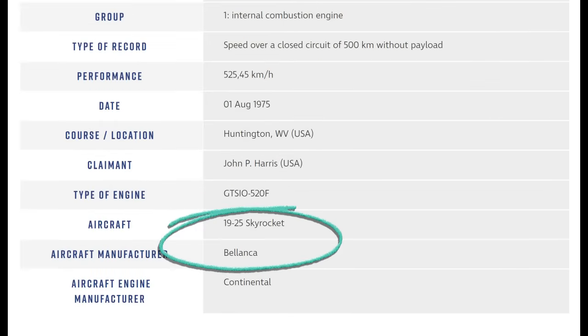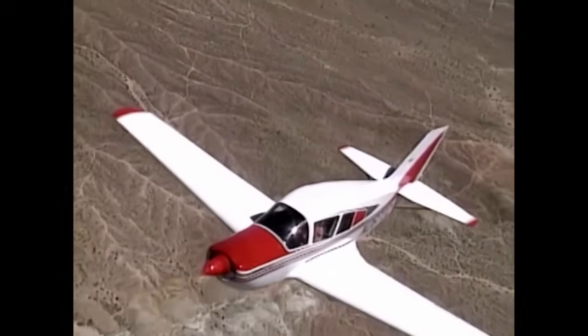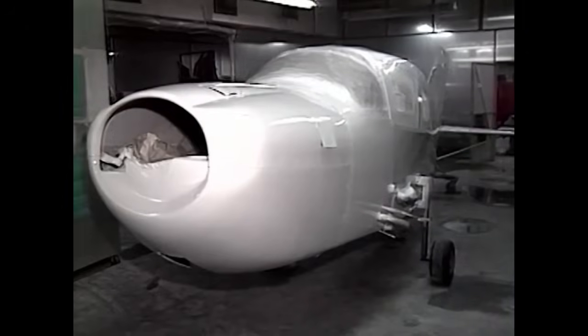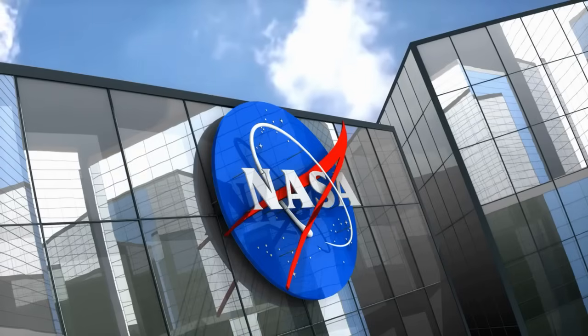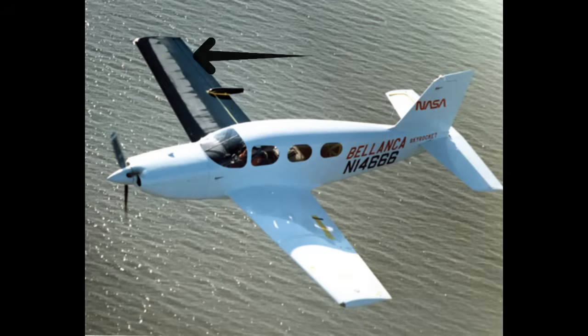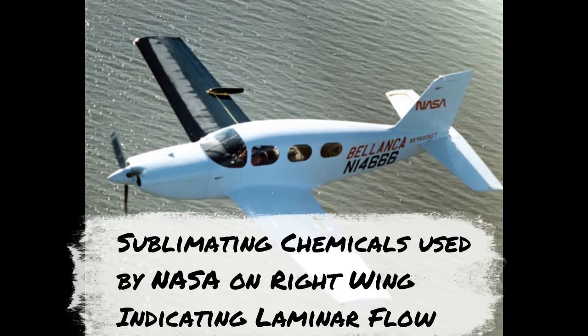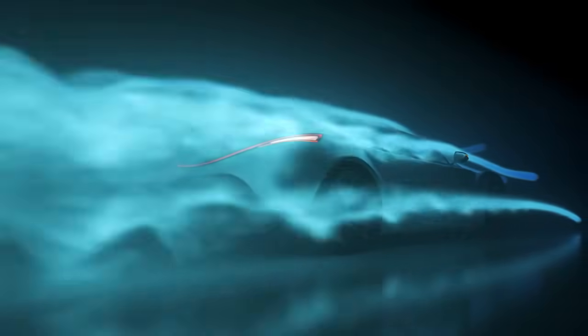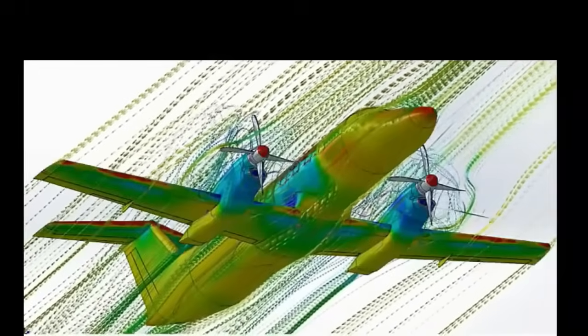Interestingly, little did Belanca know that this aircraft was unfortunately the final model they would ever design. The downturn in the civil aviation market snuffed out any chances of it being mass-produced. But there was a silver lining — the aircraft had caught the eye of NASA. It was acquired and studied for natural laminar flow, or NLF for short. NASA confirmed the presence of laminar flow as the main factor that boosted the aircraft's performance, and laminar flow was even ascertained in the aircraft's lift stream.